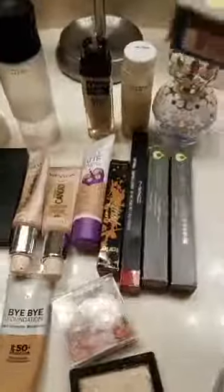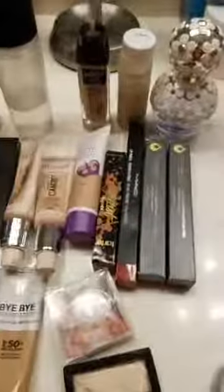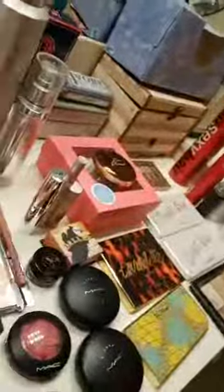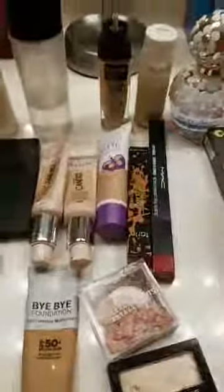So I got 3 of these. 2 are the same color. They're a Juice Beauty Organic Solution Phytopigments Cream Shadow Stick. And I got 2 of them in Bay, which seem to be like a light, maybe like a highlight almost. I don't think it has a shimmer. Let's see. See, it almost looks like a concealer to me, which is kind of funny. And I guess for a neutral, same thing, I cleaned it off and sanitized it, but a neutral eyeshadow would be awesome. And then I got another one in, let's see, what color is this one? Fog. And this one is like for a smoky eye.